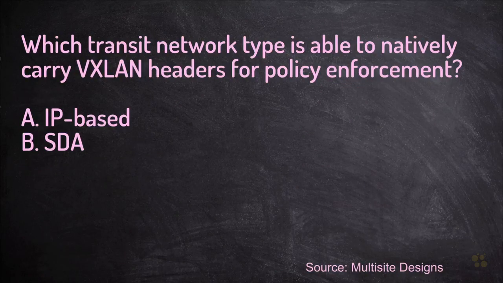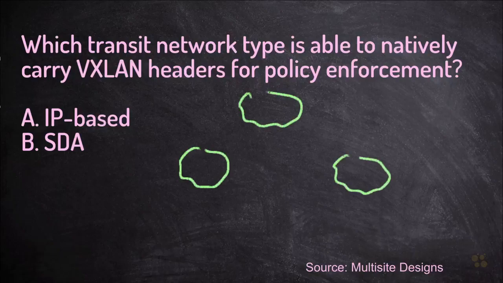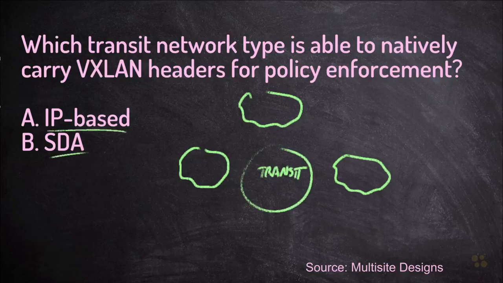Last question. Which transit network type is able to natively carry VXLAN headers for policy enforcement? Well, once again, Cisco's only given us two different options, and so our answer choices are limited, and rather than make a bunch of stuff up, I just gave us an A or a B choice. So remember, when we have multiple fabric sites and we need to connect them to each other, we're going to have to connect over a transit network. And that transit network can be either IP-based or SDA.